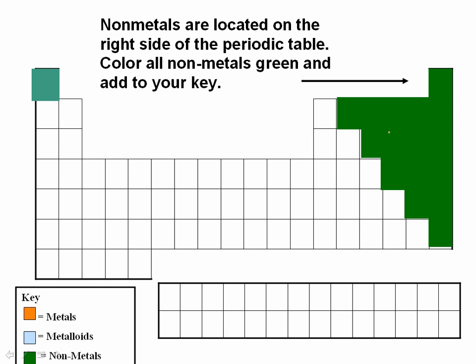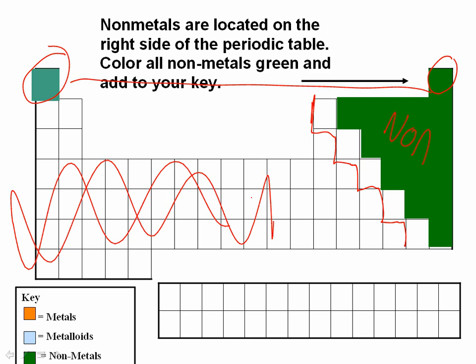This section of the periodic table in green, you can see, are your non-metals all to the right-hand side. The only one that's special is your hydrogen over here on the left. That hydrogen is connected with the helium, and that forms our first row. But these are going to be your non-metals. For the most part, all your non-metals are over here. Then you've got your stair step, which we just saw were our metalloids, and then we have our metals on this section.